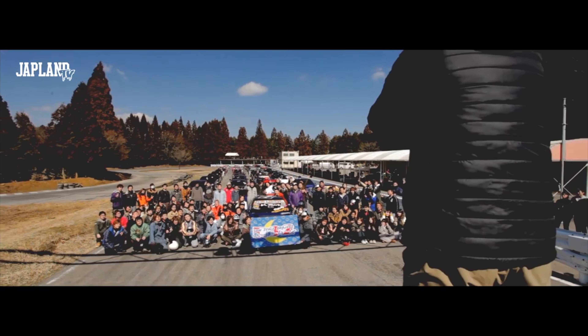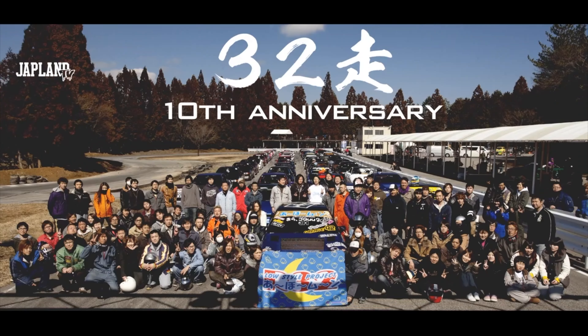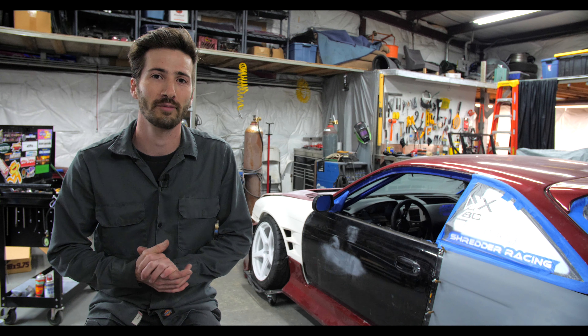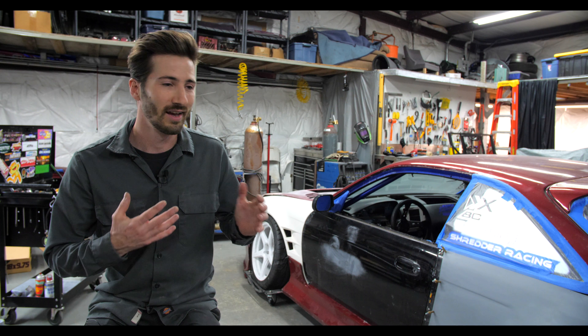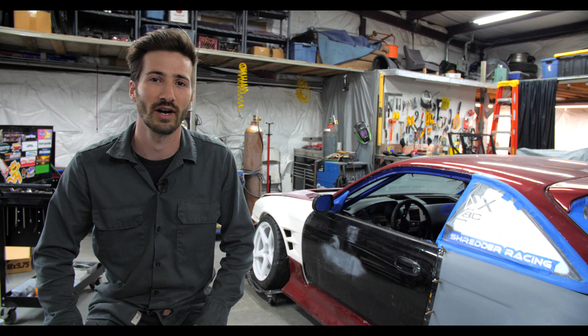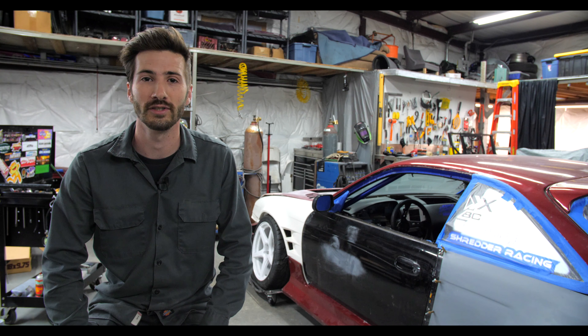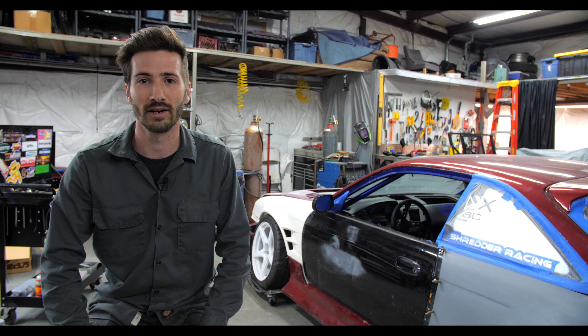Learning fiberglass in the beginning was not easy for me. I watched a couple of YouTube videos, asked some friends in body shops for advice, and then just went for it — bought the materials and tried it out. I can't stress enough how you have to spend a lot of time in the shop, dedicated to working on it and making it right.